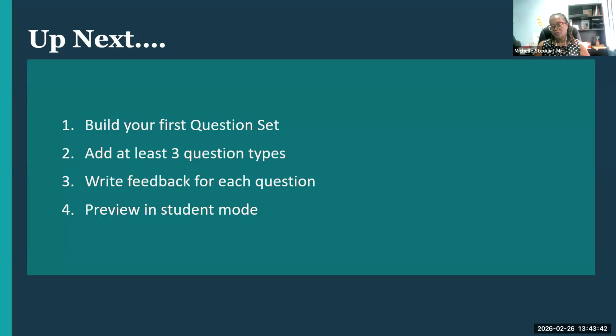But we're going to set up an activity that has about 3 different question types. I'll try to walk us through how all the question types will look, but for your activity, you can focus on 3 for now. And we're also going to write feedback for the different questions, and we're going to preview it so that we see what it looks like in student mode.